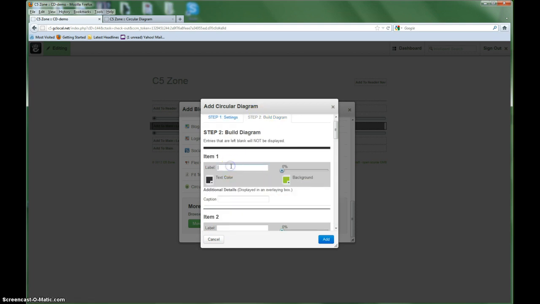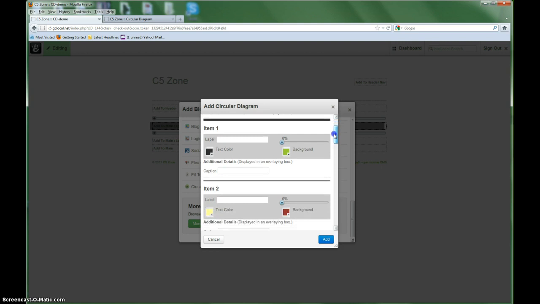Now we'll add our actual items. I guess we'll go with action as the first one, and you can simply use the slider here to pick your value, and it goes up to 100%. We'll just go 58 there. We'll enter a caption, and then for the second one, drama. It'll be pretty identical to the one on the other page I just showed.